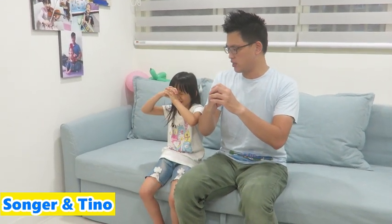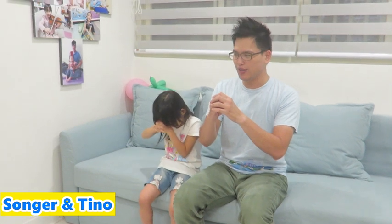Da da da da da da. Huey takes a red balloon and he starts to blow. Whoo! As he blows a red balloon, well, he starts to grow. He blows and blows and blows and blows. The balloon just grows and grows and grows. Oh, what a beautiful red balloon. Oh, what a beautiful red balloon.